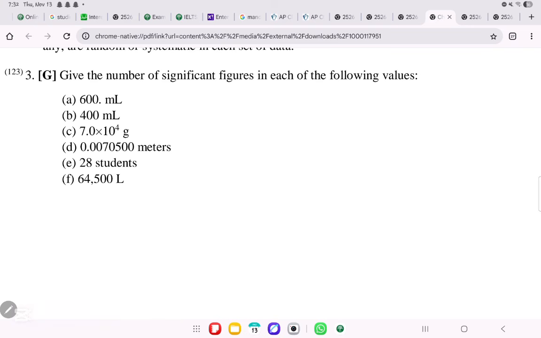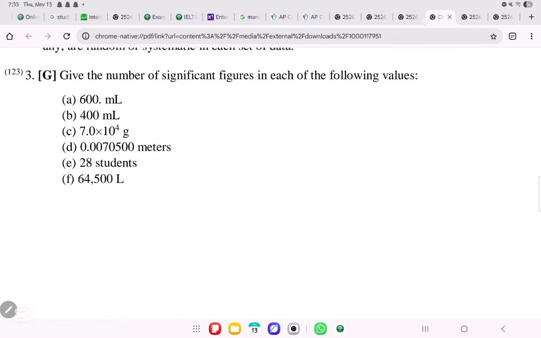400 milliliter, just as we discussed, because there's no point, that means these are trailing zeros, and I only have one significant figure. Again, what did we say? We said if we have a number and then point something and there's zeros, as long as it's not 0 point whatever. Here in this scenario, it is 7.0. 7 is a significant figure. The point will make the 0 a significant figure. So how many significant figures do we have? We have 2 significant figures.